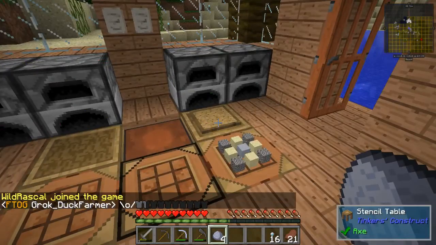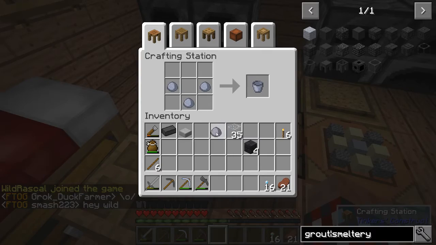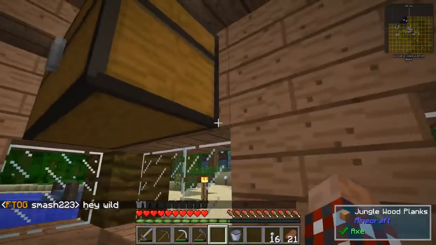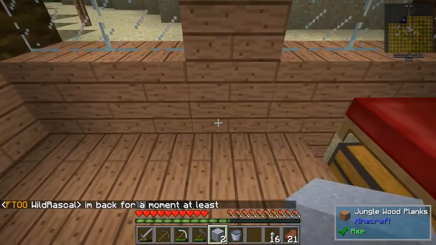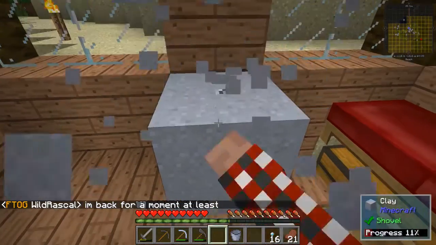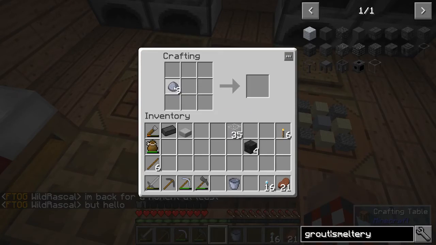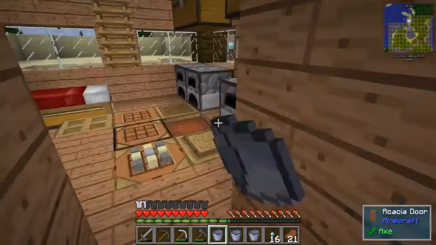Okay, so I can make my bucket with three. Yep. All right. That will work. Actually, let's make several. Let's do two, because I've got lunches. One, two, three. Hey, guess what? I've got enough to... Oh, it doesn't stack. I've got enough to fill up lava-wise my entire tank.